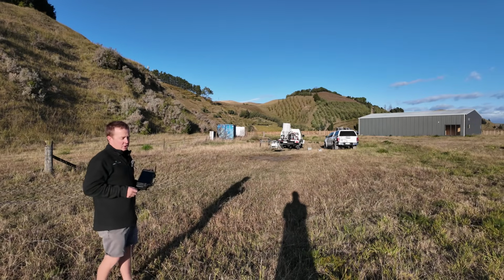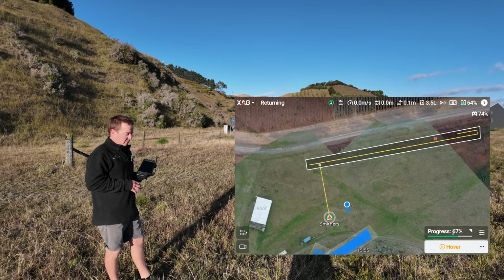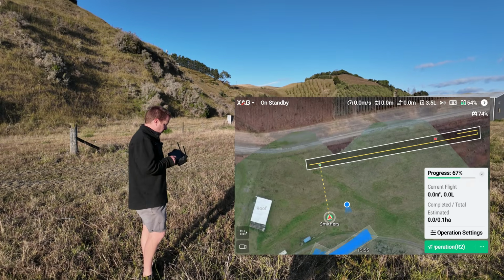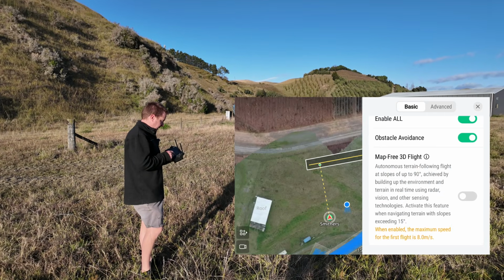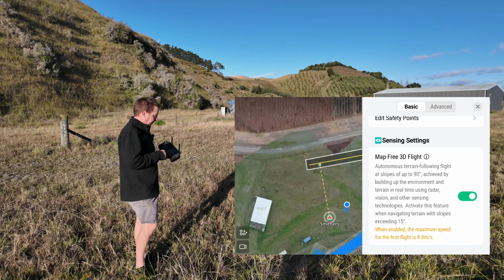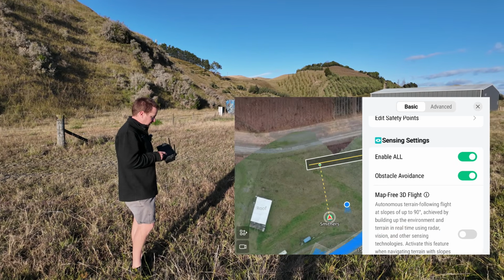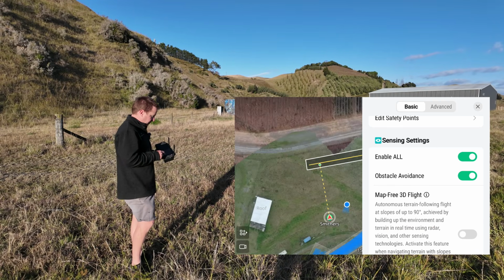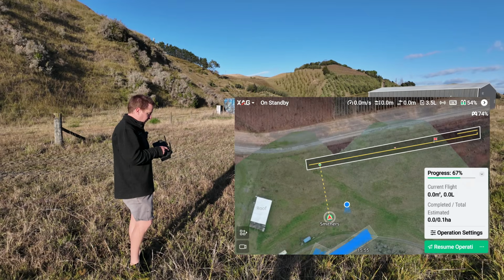So let's say for a portion of your paddock you wanted to use normal terrain following because it's a lot faster. You can do that, and then you get to a point where you realise you've stuffed up here and you should be using map free. You can just turn it on during the job. The drone has to be on the ground. So if it's getting steeper, and then you're more comfortable, turn that map free on, pull the speed down to 8, you're away laughing.